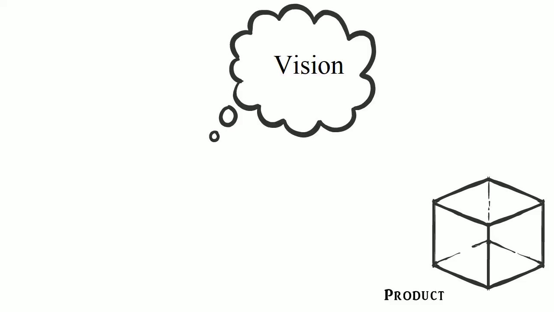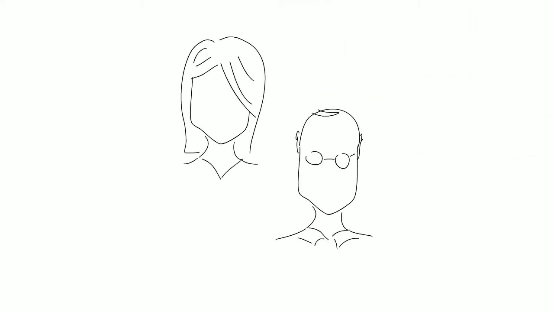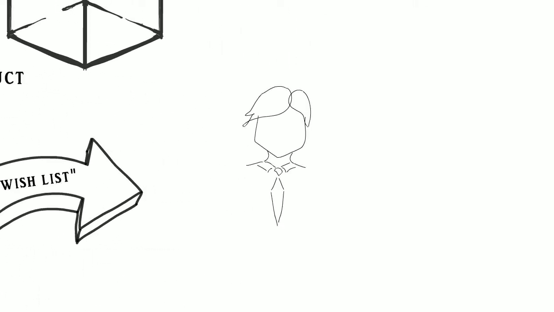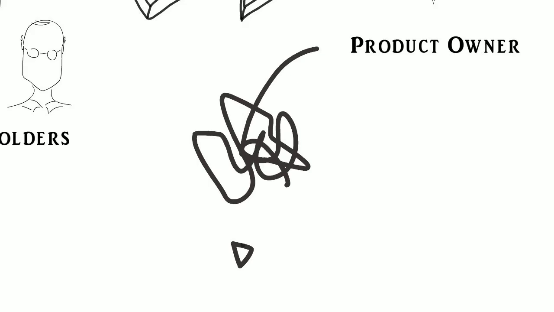Let's assume that there is already a clear vision as well as funding for this product. With the funding in place, there are people who have a stake in this product, be it investors, partners, or internal executives. We see them all as stakeholders. The product requirements wish list that comes to us from stakeholders is collected and managed by one person in Scrum, the product owner. The product owner manages the product requirements that come from all the various sources, be it business stakeholders or technical product requirements.